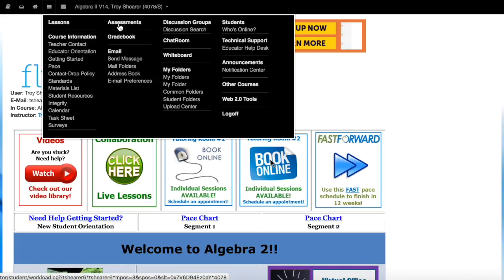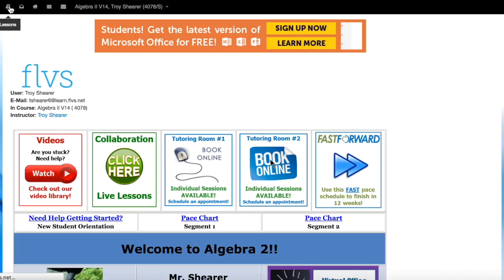Additionally, it also has things like links to your gradebook, links to a messaging system where you can send messages to your instructor as well as classmates, all these different course information links, as well as links back to your announcements page, and things like technical support. So when in doubt and you're looking for a link, you can always go to your main menu here, or if you know you're looking for your lessons, there's a direct menu link for that as well, all the way over here on the left-hand side of your toolbar. You have direct links for lessons, assessments, to bring you back to your announcements page, as well as to send those messages to students and teachers. So for now, let's click Lessons and see what the Algebra 2 class has for content.